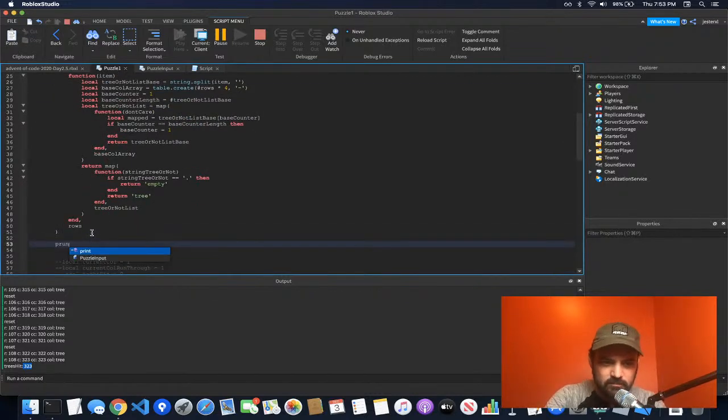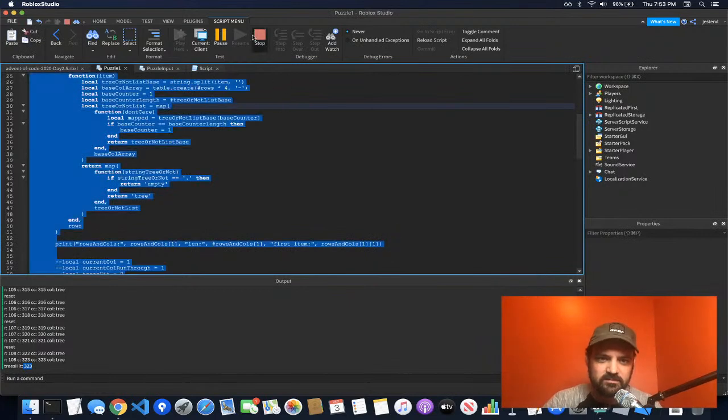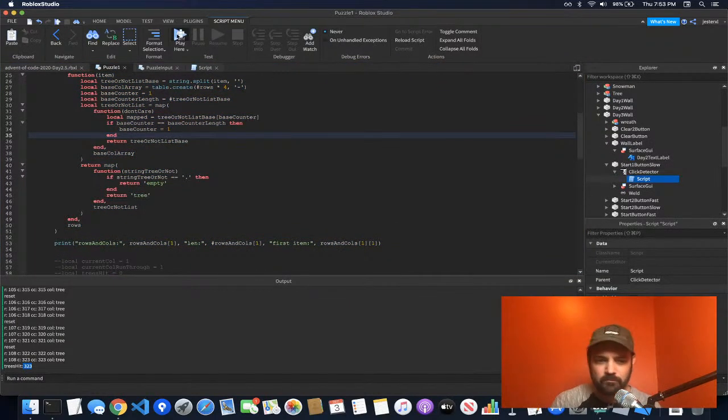I'm curious if it's like really big and, you know. So we'll do the first item in it, and the length of it. We'll print that out as well. And that should give us some information. And then finally, we'll say first item. And then it should be like a dot, right? Because that's what we saw last time, which is fine. Copy pasta, just in case. Okay, let's go.